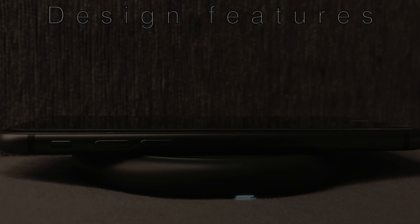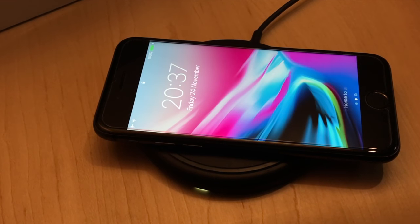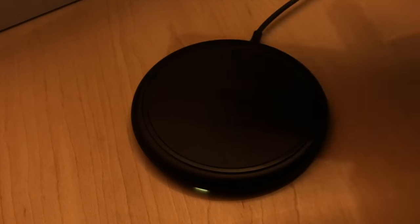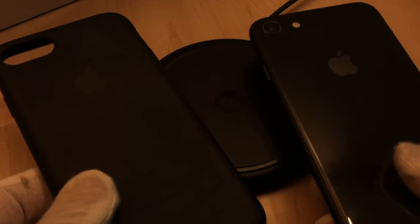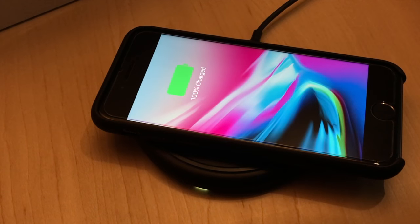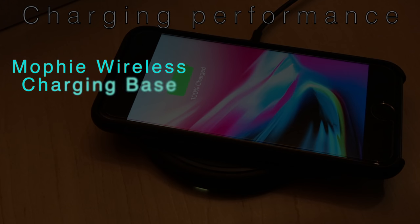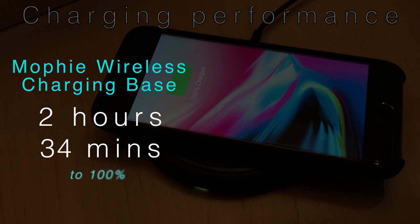So the only other thing to discuss is the performance. After your phone makes contact with the device, charging begins instantly, so there's no lag time here at all. Wireless charging is supported up to a distance of a few millimetres away, which meant that I was able to leave my phone case on. As for the charging time, I recorded each test time from the moment the phone ran out of battery and the screen turned blank, right up to the moment that 100% battery was reached, and with this method I was recording charging times of just over two and a half hours.